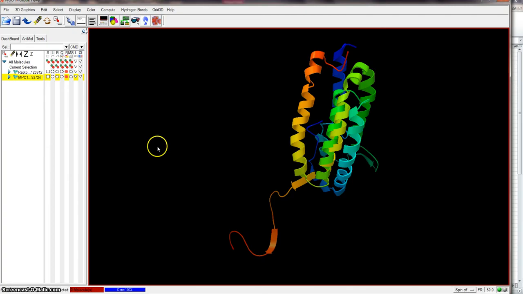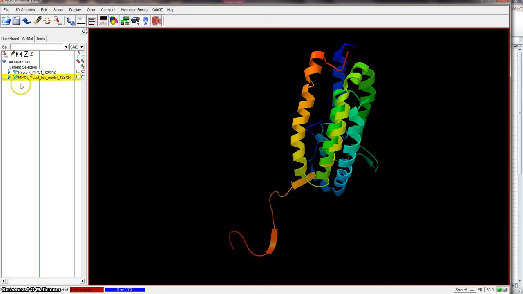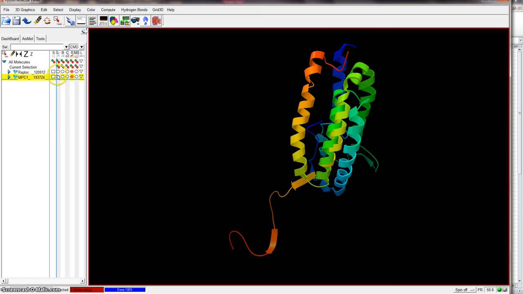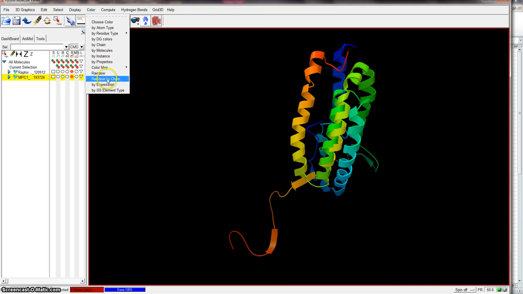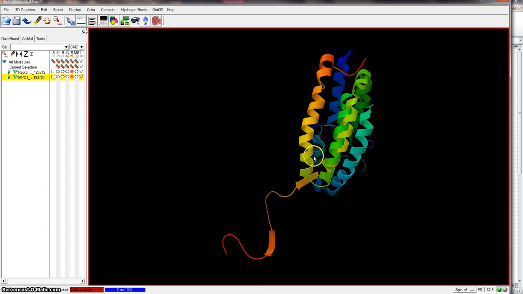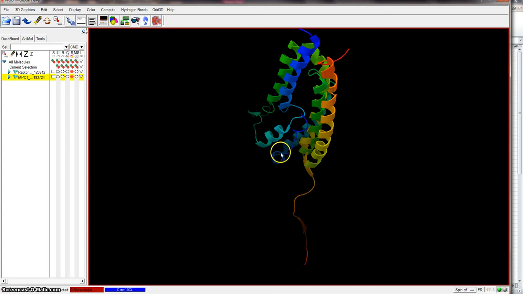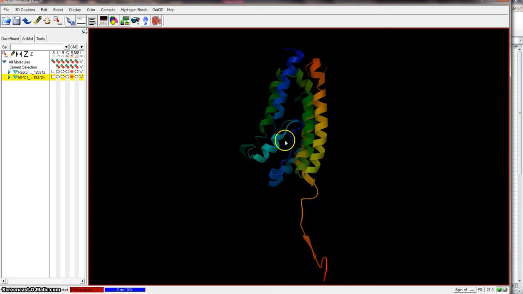So I dragged the two that we're going to compare into the AutoDock PyMOL Viewer. We're doing a wild type human MPC1 and a yeast here. So I brought these in and just unclicked this button so we don't see the lines, and we're just seeing the display as a ribbon. And then I set them the color rainbow by chain, and then selected secondary structure. In that way, the N-terminus is blue.